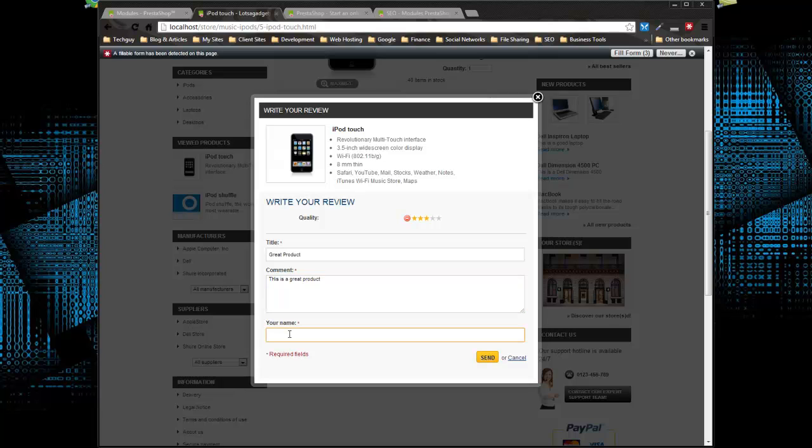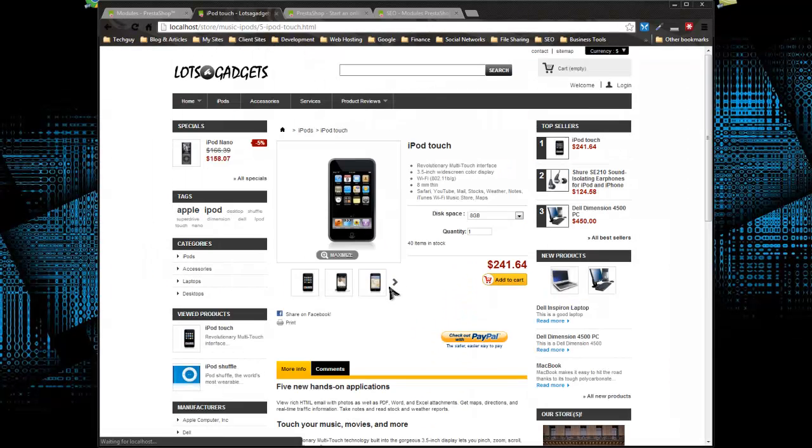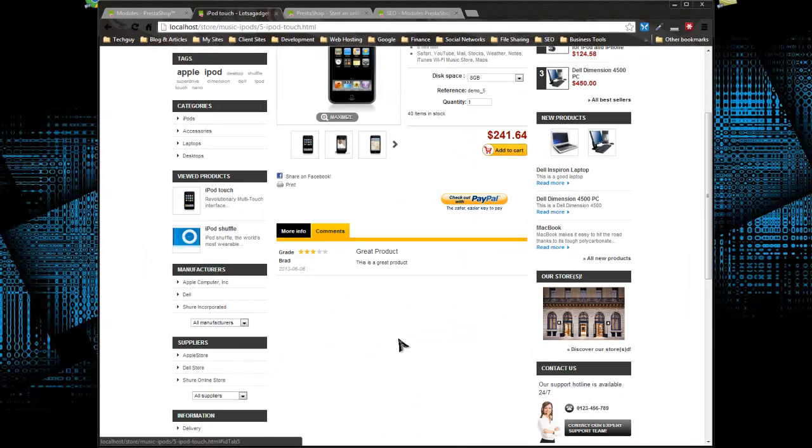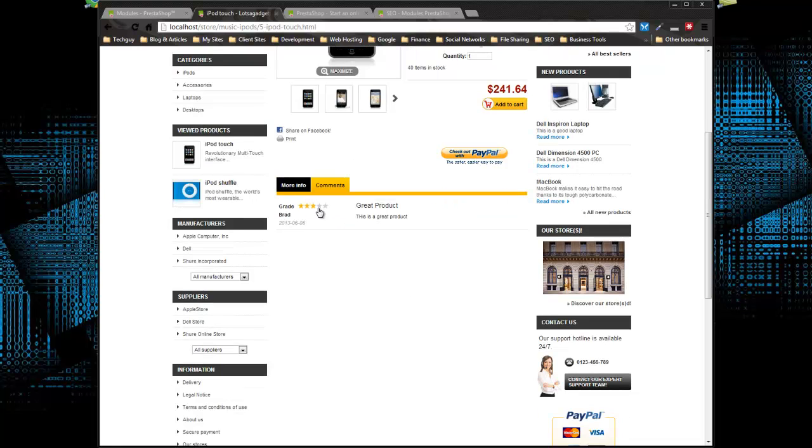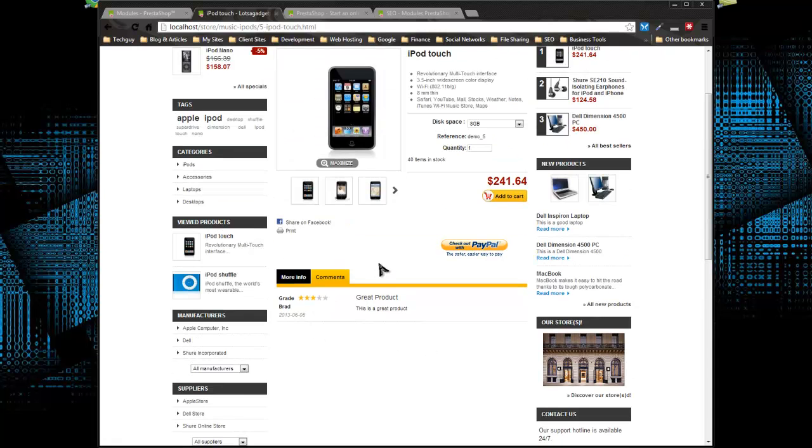Okay, so name and then post, or you can actually rate it too. Alright, so if we click comments, you can now see the comments, and you can rate and review. I mean, this isn't really an optimal setup to have guests post comments and then have them automatically published, but I just wanted to show you the functionality of that.